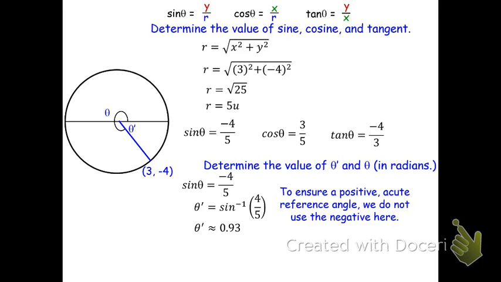Now from the previous slide that we just saw, we can find theta in quadrant 4 knowing what the reference angle is. Here in quadrant 4 we're short of being 2 pi, and the amount we're short is that 0.93, that reference angle. So to find theta in quadrant 4, theta is 2 pi minus our theta prime, our reference angle. Which means theta is 2 pi minus 0.93. If we type that on the calculator, 2 times pi minus, and I usually just bring back the previous answer instead of typing 0.93, we'll find that the actual angle of revolution is 5.36 radians.